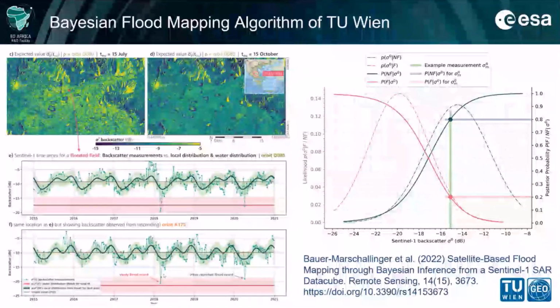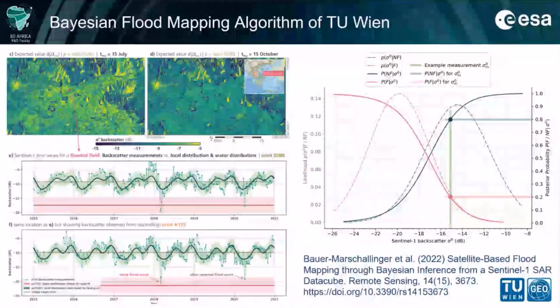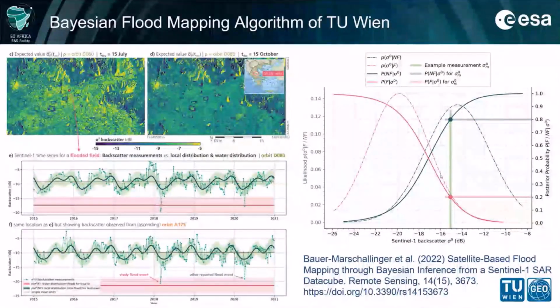And if then there's a flooding event, we get a certain backscatter value. What we then do is we have a probability distribution function describing the behavior of backscatter during that point in time. The behavior for the surface water backscatter is always the same. It doesn't matter. And then we use Bayesian inference to say what is the likelihood that that pixel is under regular, normal backscatter conditions, or if there are flooding conditions.